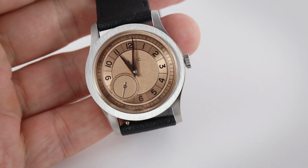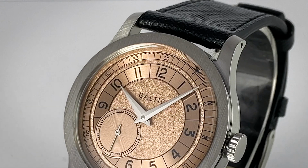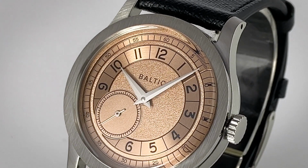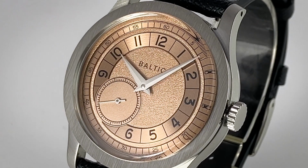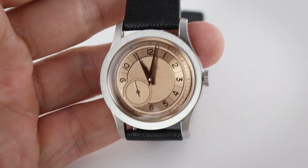Okay, let's begin here with the dial. I think by now Baltic is kind of famous for their dials because they're very playful and they combine so much textures, colors, and this is a very good example. This is one of these dials I feel I don't have to explain you so much. You can see it. The watch speaks for itself, but at least I can try to explain what I find special here.